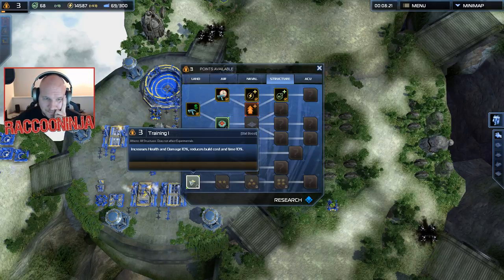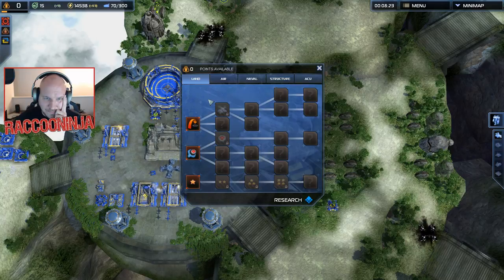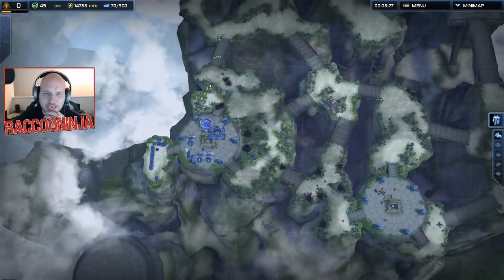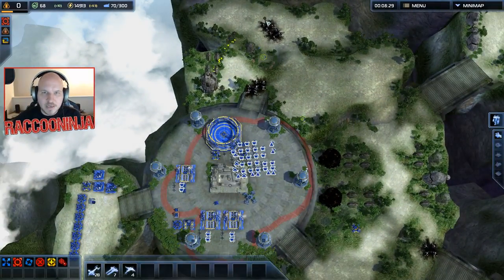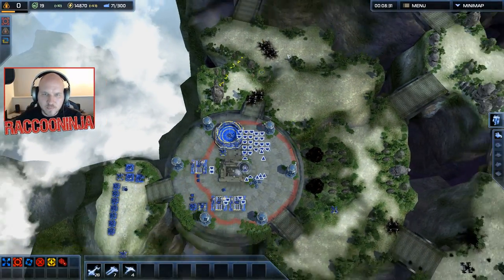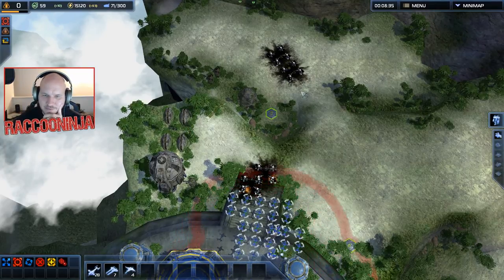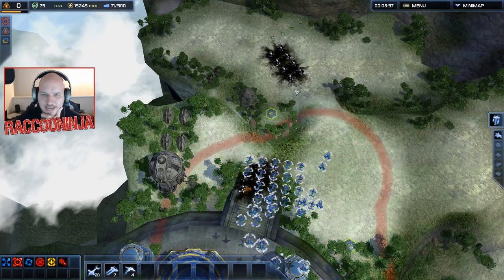So that's kind of a bummer. A mass converter can convert energy into mass, and it really helps out on some of these maps. We got another Fatboy out here. It really helps on these maps where you just don't have a lot of mass deposits that you can easily access.